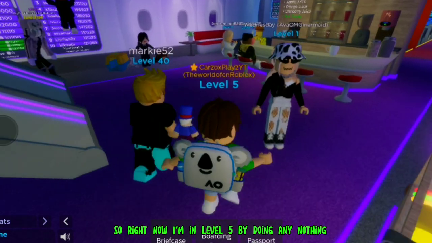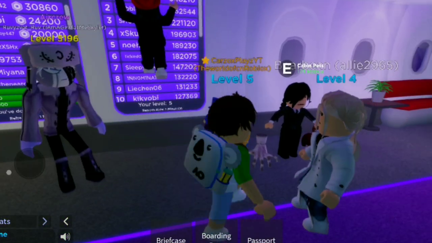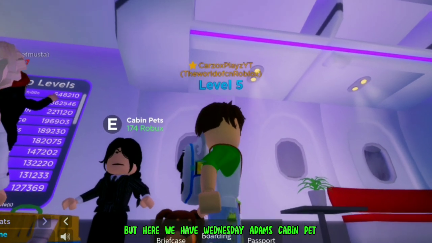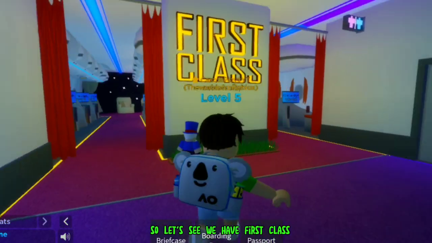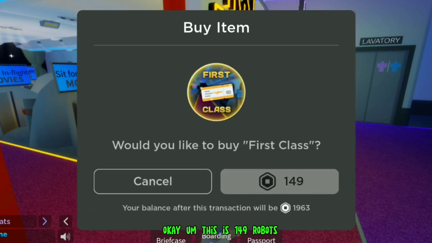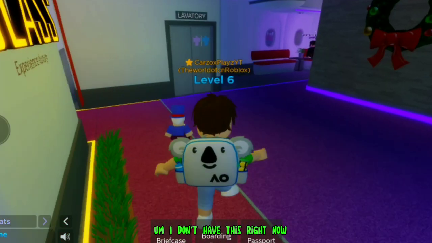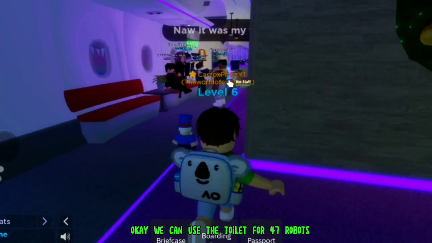Alright you guys, so right now I'm at level 5 by doing nothing. But here we have Wednesday Adams Cabin, Pet Cabin. Okay, let's see, we have first class. Ooh, okay, this is 149 Robux. I don't have this right now. Okay, we can use the toilet for 47 Robux.